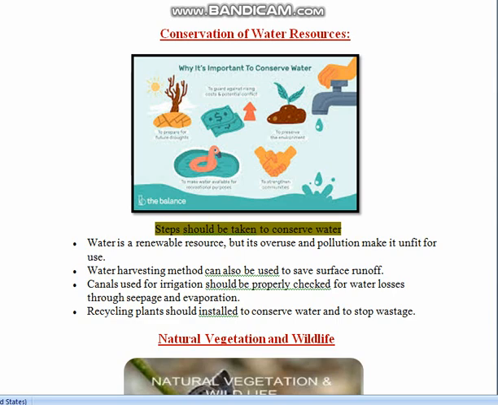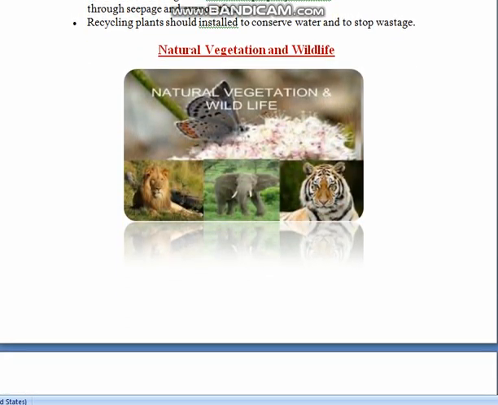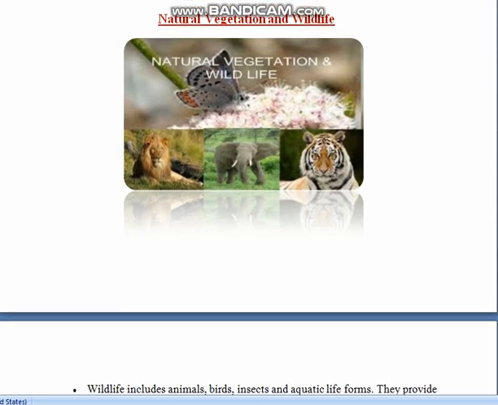Now, we will proceed towards our next topic, which is natural vegetation and wildlife. Natural vegetation and wildlife exist only in the biosphere. The narrow zone of contact between the lithosphere, hydrosphere and atmosphere is called biosphere. In the biosphere, living beings are interrelated and interdependent on each other for survival.